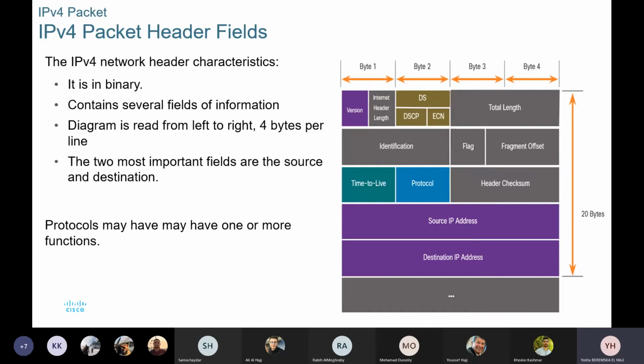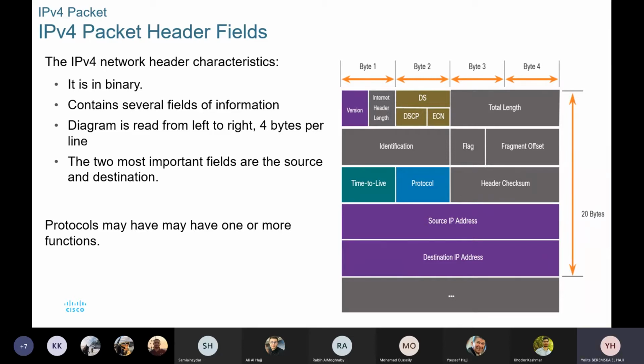When this packet reaches the destination, the same algorithm will be implemented by the operating system, and when the end device produces the checksum, it is going to compare it with the checksum value that is implemented in the header. If these two sums are the same, or there is a match, it means that everything is correct. There is no altering of the information, and this packet is received properly.